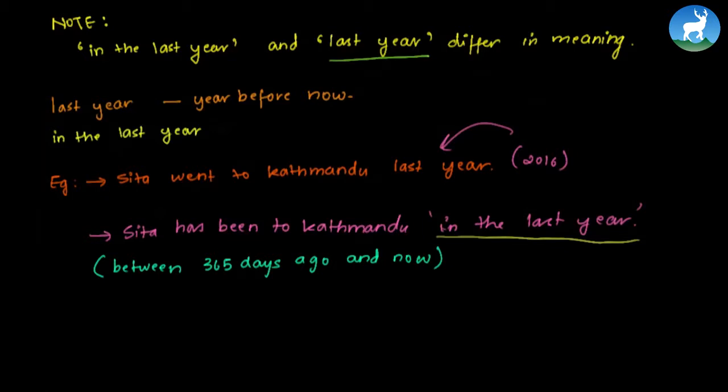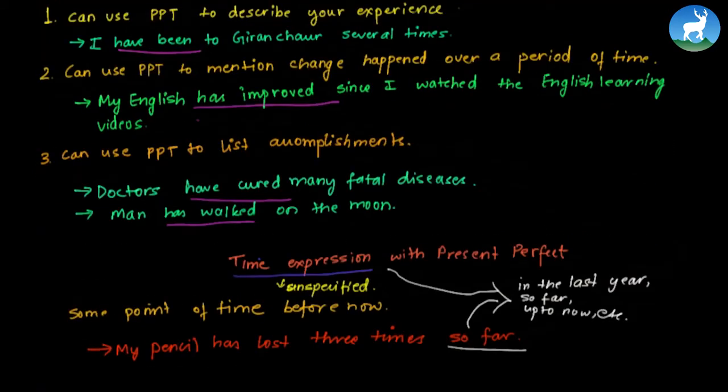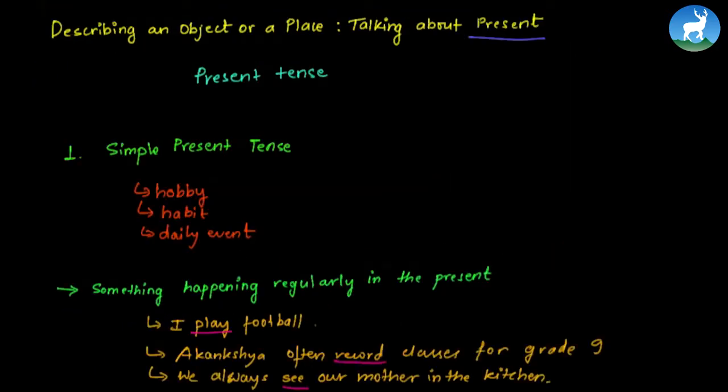There are some sentences such as "fruit tastes better when we get it ourselves." This is a kind of fact that a fruit tastes better when we take it ourselves. Well, I would want you to revisit these slides once more. Let's take 2 more minutes. Though the topic is about describing an object or a place, we focused more on talking about the present, because if we know the use of present tense, we can definitely describe an object or a place.